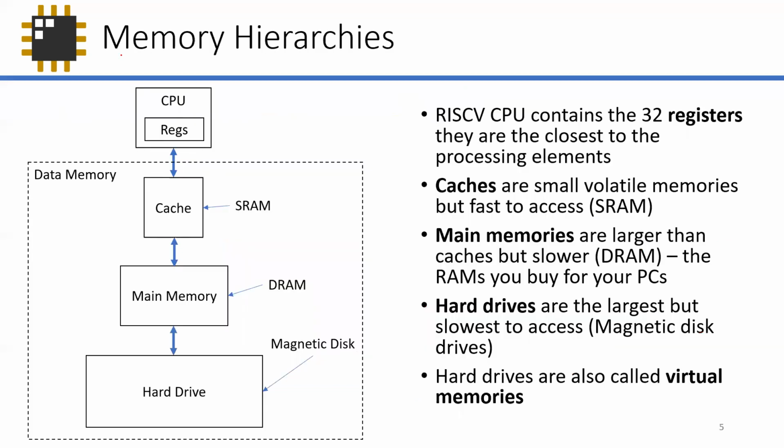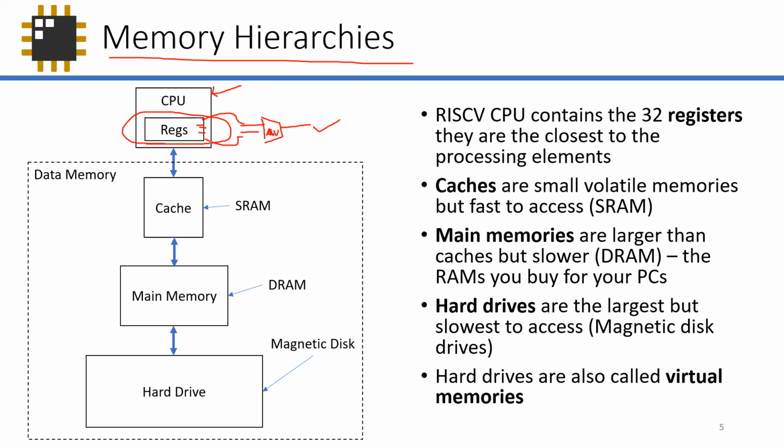Now, the first lesson that we need to discuss is about memory hierarchies. All right. So if you look under the hood and you go back to your processor, this is your CPU, the same RISC-V processor. The first thing that we have is the set of 32-bit registers. The thing about these 32-bit registers is that they're the ones that are directly accessed by our ALUs. Not a problem, because you just have to decode one of the 32 registers, plug it into the ALU, and then you have the result immediately.